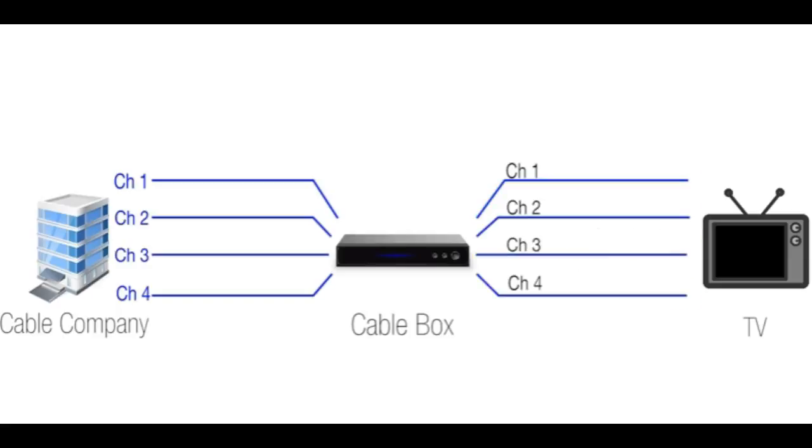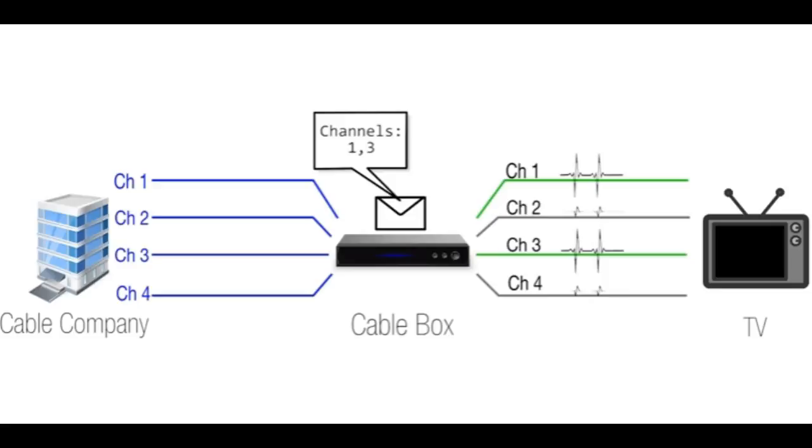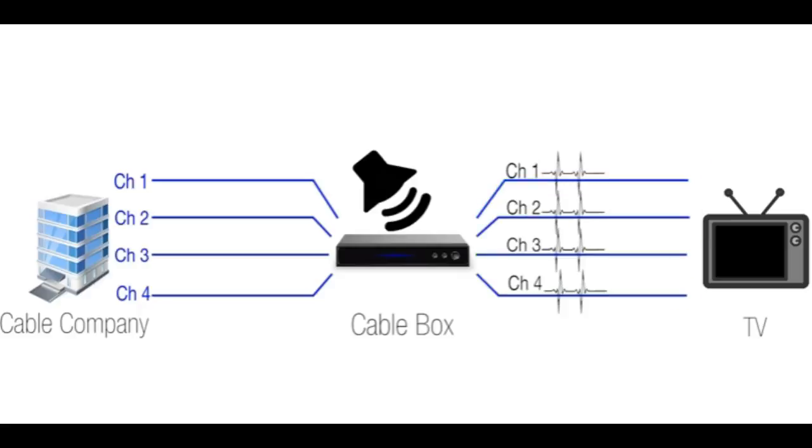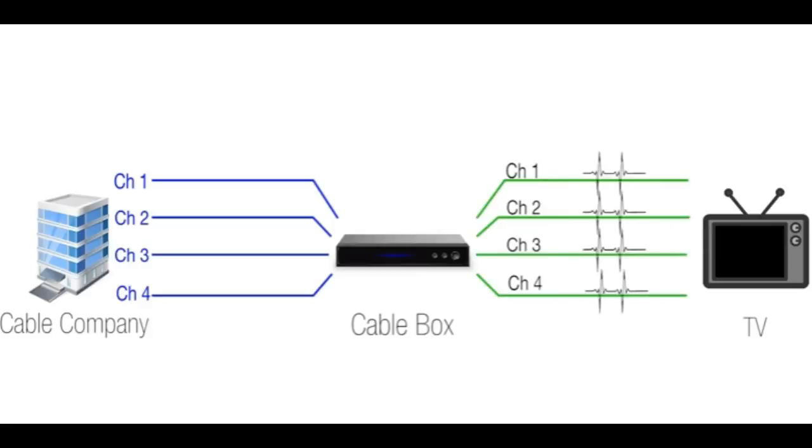So when you buy a TV package, a separate signal is sent from the cable company to your cable box, letting it know it should amplify certain channels that you pay for so they can be passed onto the TV and watched. And if you don't buy a channel, the signal remains too weak and it's not amplified by the cable box, so your TV can't display it. However, we can actually amplify those TV signals ourselves, so it'll be passed through the cable box already amplified, meaning that any channel you want to watch will be available to stream on the TV.